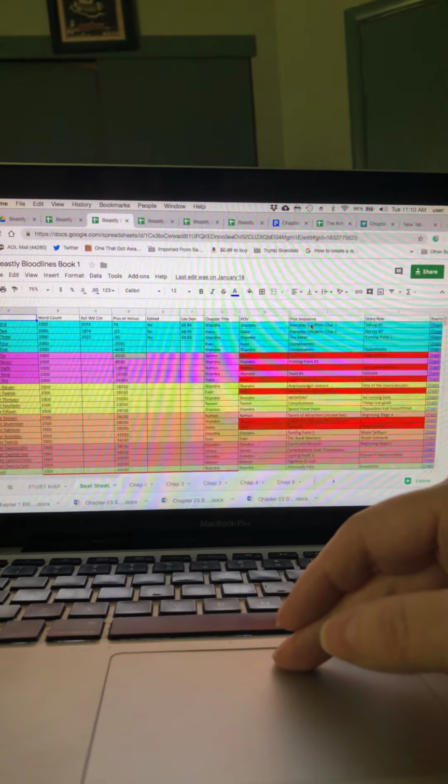The last four columns are what I call my plot hole tracker. In the plot hole tracker, I'll put in different little pieces of information that pop up while I'm writing that I'll want to remember to bring forward later into another chapter, or just an interesting detail. Say maybe I brought in a minor character and I pop their name in so I can remember them later on.